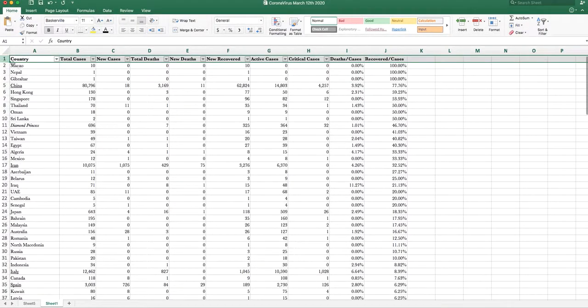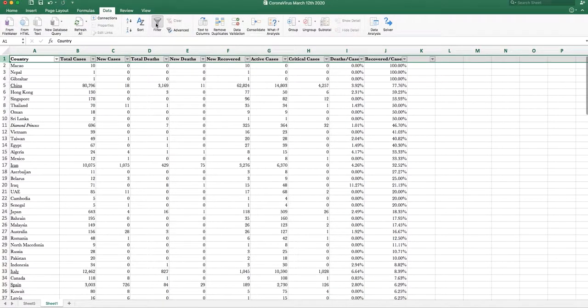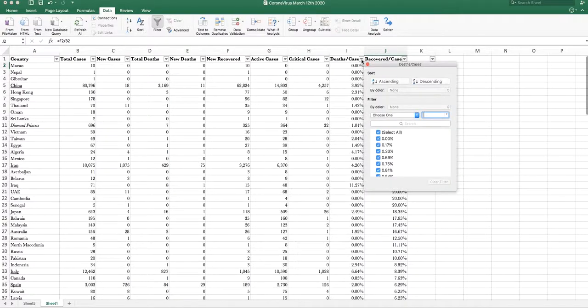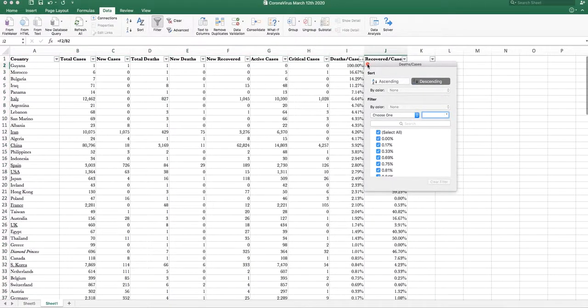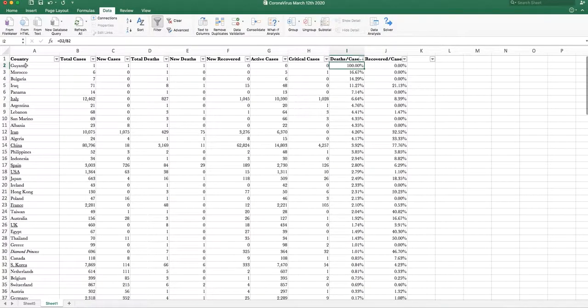Now, of course, what we can do is filter the results. We click on the entire row, go to data, and click on filter. The minute you click on filter, you find a small drop down arrow beside each of the labels. Suppose we want to see which countries have had the most deaths. We click on the arrow, choose descending order, and voila, you see that Guyana has 100% deaths, followed by Morocco, where the deaths to cases have been 16.67%, so 16.7% of the cases have died from coronavirus in Morocco.